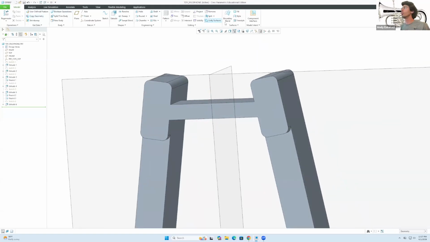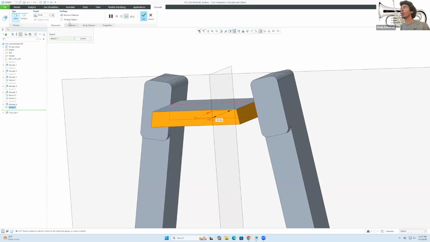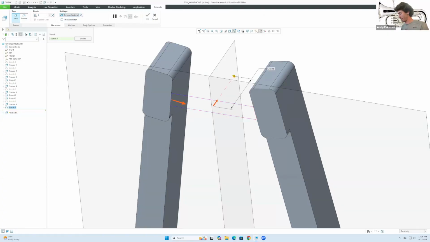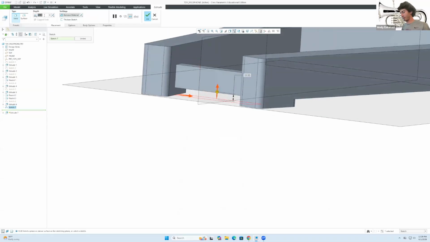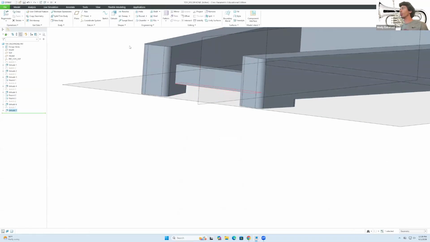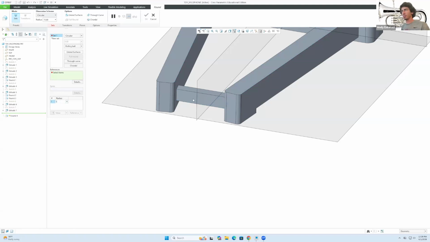And I'm gonna go over to sketch in here, okay. And I'm gonna just draw a rectangle that's gonna go all the way like that. Okay. Extrude, remove material, but not as much, maybe like 10. Or yeah, 10 is fine. Maybe 15. Good. And as always, you could make that rounded edge. Yeah, let's make it rounded edge. I think that should be fine. So make sure that let's make it 5.